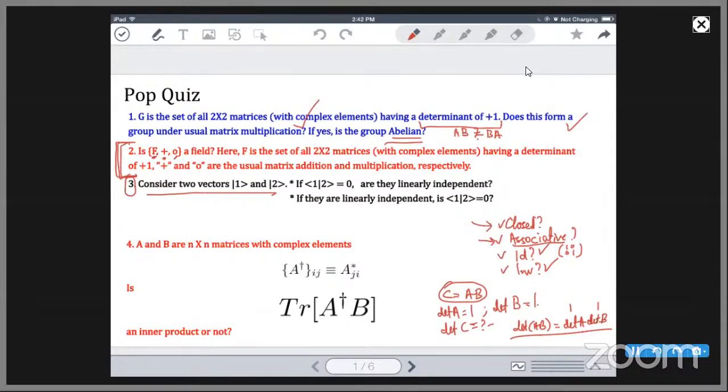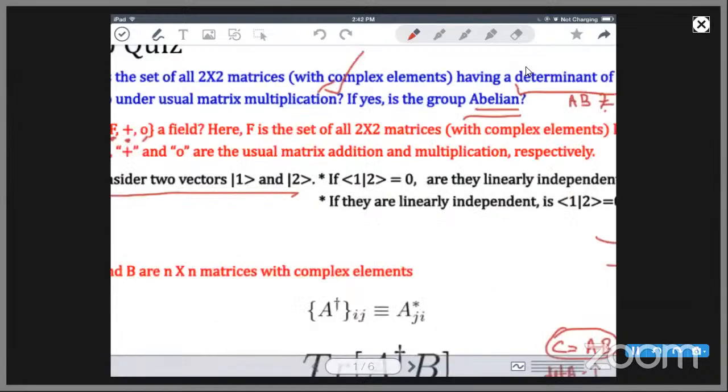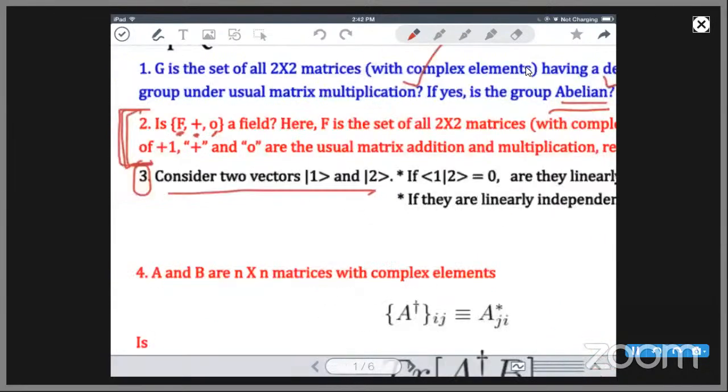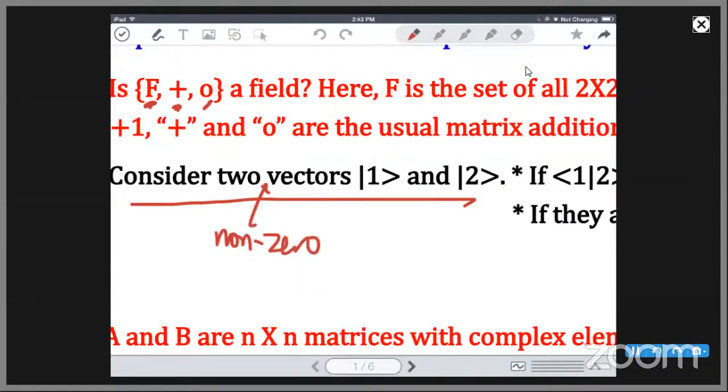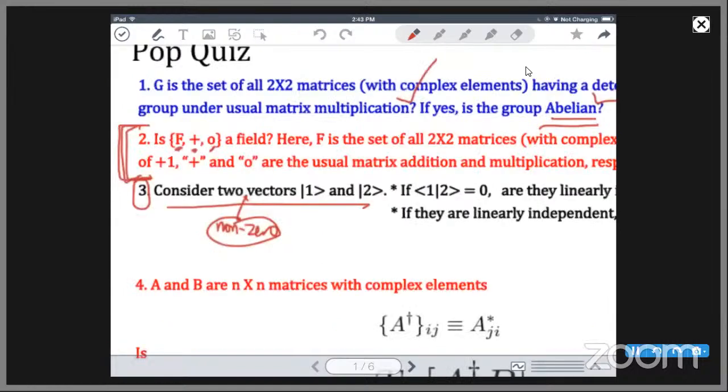Yes, Jean Bosco, you have an idea about what a field is. This is good. And Jean Paul, that's good. So in this case, you have two vectors, 1 and 2. The dot product of 1 and 2 is 0. Are they linearly independent or not? Dlamini thinks they are linearly independent. Who else thinks they are linearly independent if the dot product is 0? If you want to be purist, consider two non-zero vectors, so neither of them is the zero vector. Are they linearly independent or not?